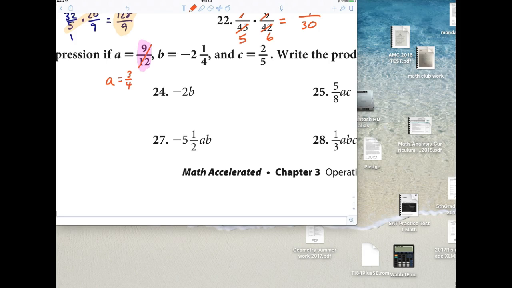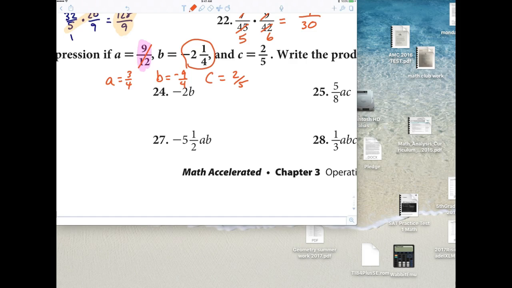You with me? Now, we also have -2 and 1/4. We're just going to make that what? B equals, Ben, what? Negative 9. You're awesome, -9 over 4. All right? And then I'm just going to put C equals 2/5 just to be with the other. Does everybody see that now? So again, you should convert them so you don't have to keep converting them when you do the problem. Does everybody understand what I'm saying?